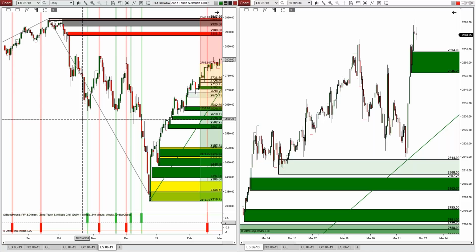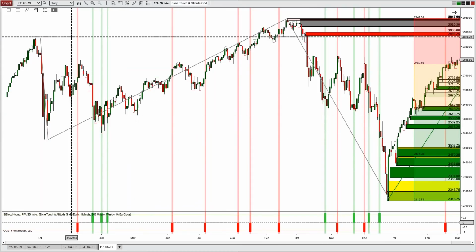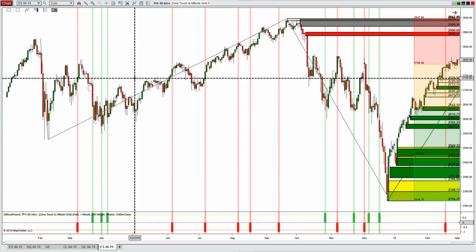But for those of you who are not, what I want to do is just kind of point out real quick what's actually happening and what Bloodhound is doing here on the chart. So if you notice these big vertical lines, everything that you're going to see today, with the exception of that, is from the PFA Zone Suite. It's from our software. However, those vertical lines are actually coming from Bloodhound, and what it's doing is taking specific criteria which we provide. So think of that as a trade plan, right?